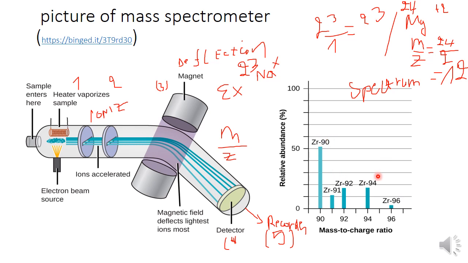This is how the mass spectrometer works. I think that you understand. This is the mass spectrometer. For more information, go in the book and read it. Yes, I think that you understand. Let us continue with the next slide.